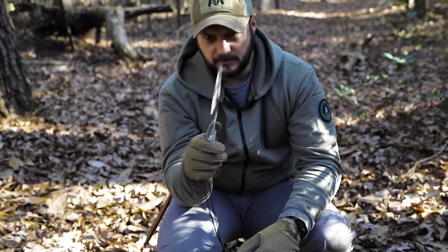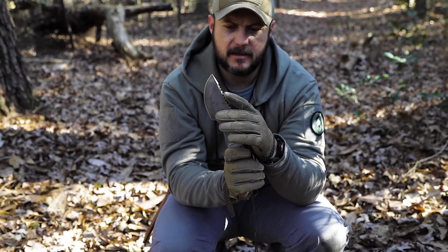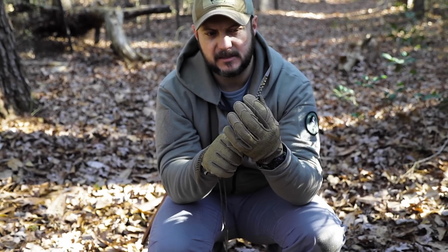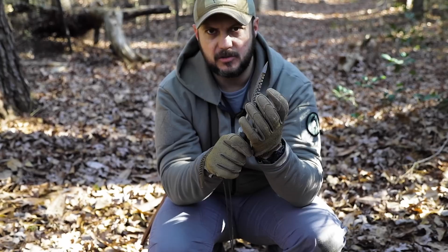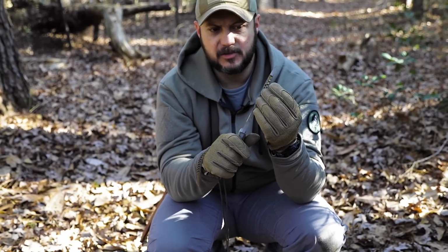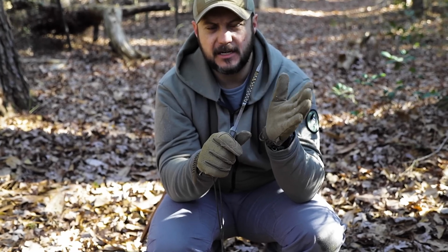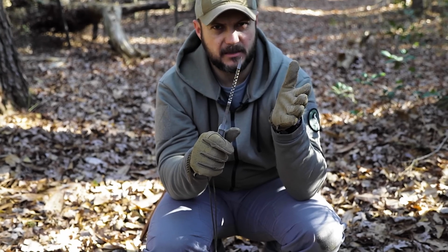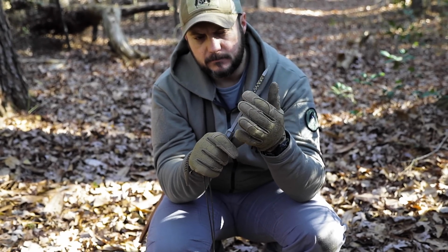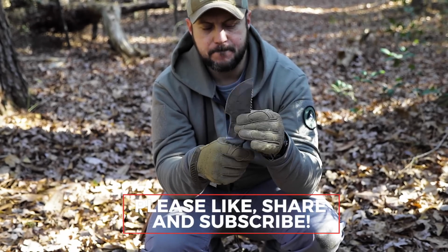But anyhow, what we have is the little saw in the back. I can't remember the exact name of this, but it's an offset tooth saw. Ed Martin does a lot of his saw type configurations like that, and it works great for notching, not necessarily sawing through something. Now it will in an extreme circumstance. However, it's better for making traps and things like that where you need to notch something out.